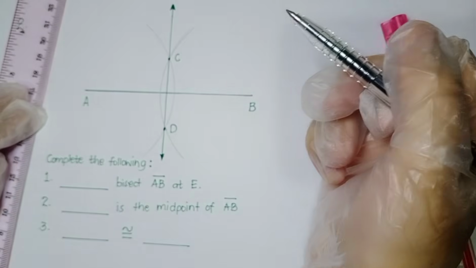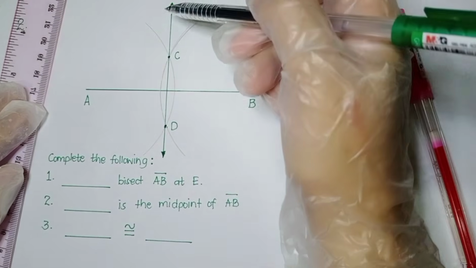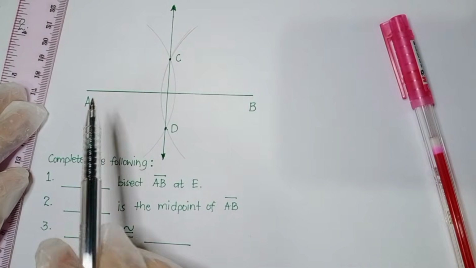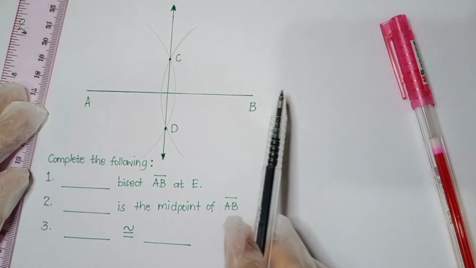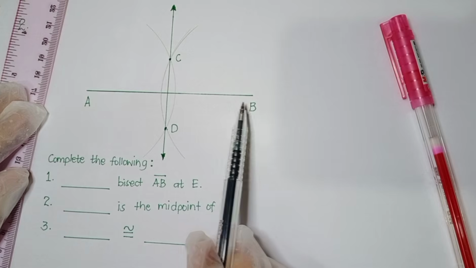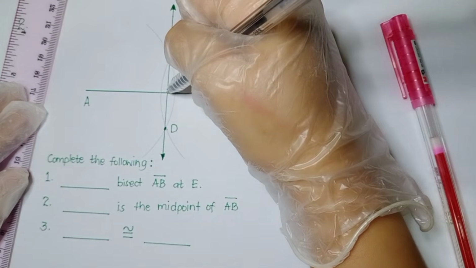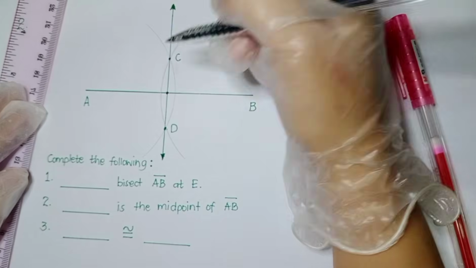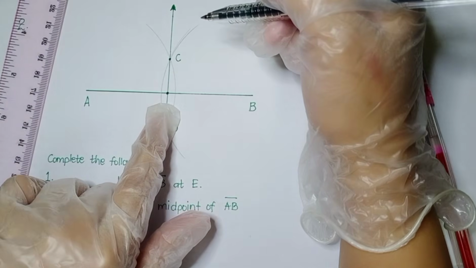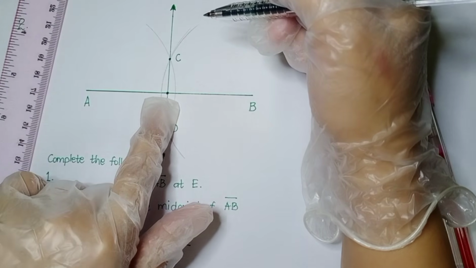Okay, now, from the given line, na kung saan binisect niya yung segment AB, so yung itong CD na to, siya yung bisector. Okay? Siya yung bisector ni AB. Now, dito sa ating bisector, meron tayong isa pang point dito na kung saan this is what we call the midpoint. Ito ngayon yung midpoint. Midpoint ng ano? Ng AB. Pag sinabing midpoint, siya yung gitna.